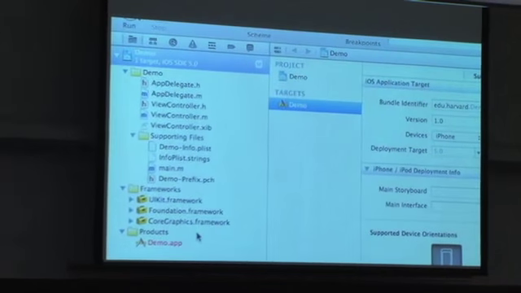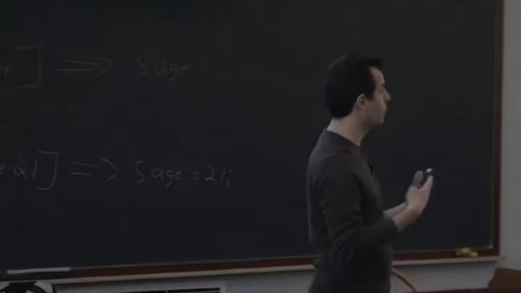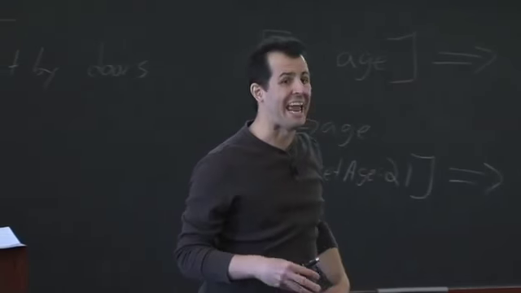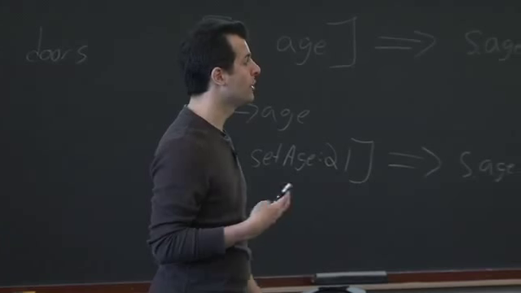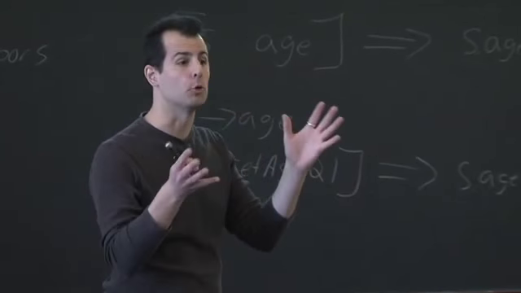So if you get adventurous, especially for Project 3, and want to use maps or video or other fundamental frameworks in the iOS SDK, you might have to right-click on Frameworks and add other frameworks there. Otherwise, you'll get compilation errors if it doesn't know what you mean by MapKit to do some Google Map type thing. All right, supporting files.